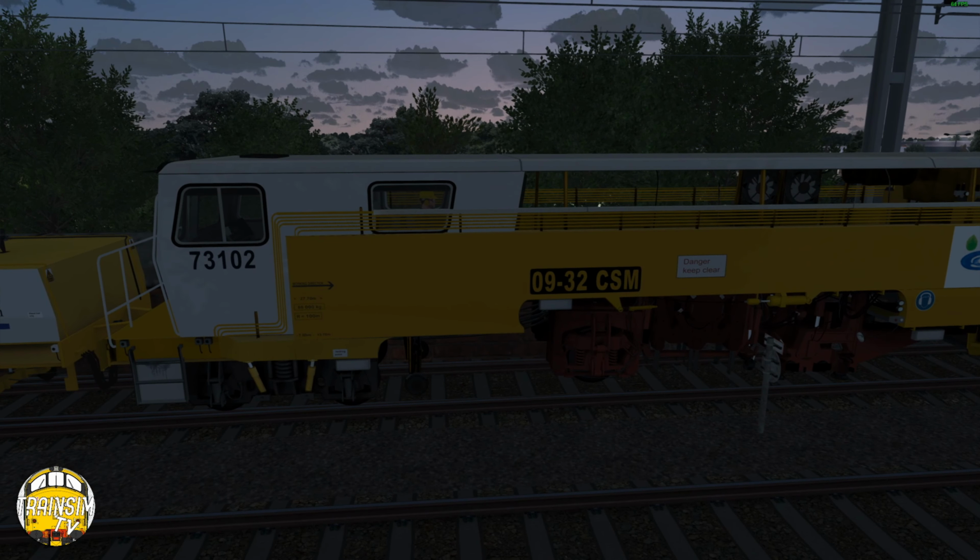The scenario itself is about 40 minutes in altogether. So set your cab, head to Kirkham and Wesham, where you'll receive further instruction. Please be aware that you will be following a ballast train, so expect some adverse signals en route.